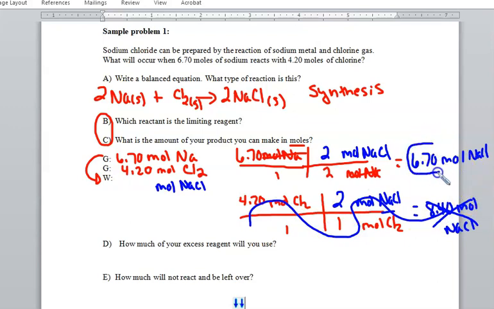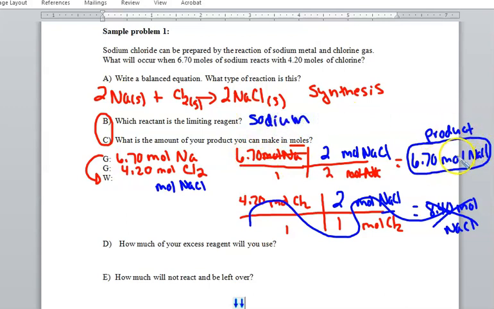So this is the amount of product that can be made, because that's a product number. That is not the limited reagent. The limited reagent has to be one of these two reagents, reactants, if you want to go for that, one of the two reactants. And it's the reactant that made this smaller amount of product. And the one that made the smaller amount of product was the sodium. Do you see the sodium made the smaller amount? So our answer to question B is the sodium. Technically it's the 6.7 moles of sodium, but I'm okay if we just realize that it's sodium. Sodium is our limited reagent.